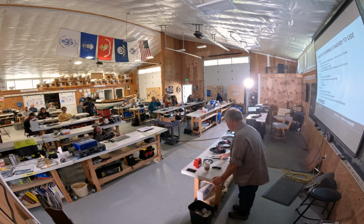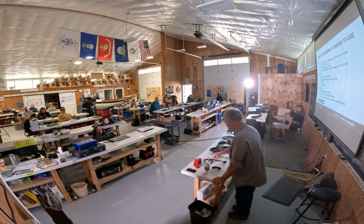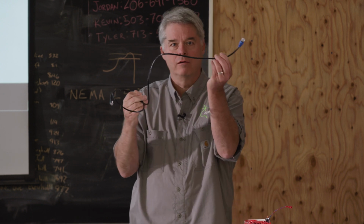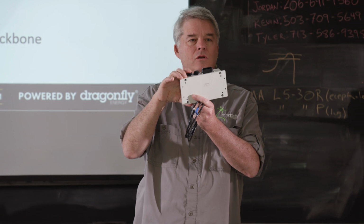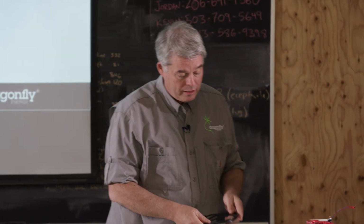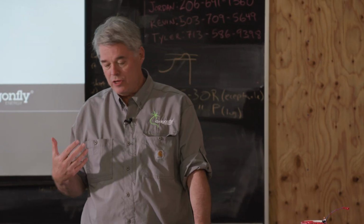The other most common one that you'll probably run into is the RJ45. And that RJ45 is used with a lot of Victron equipment. So that is where you would use these type of connectors. Looks like a computer cable. And you would plug in to here. The third standard that we support, actually we support another standard. We support an RV industry standard.